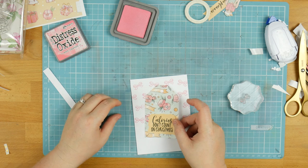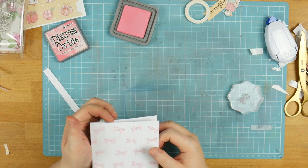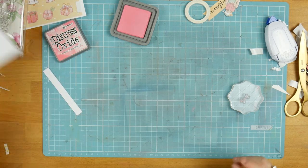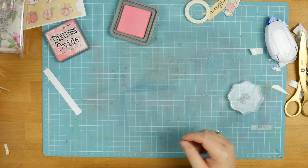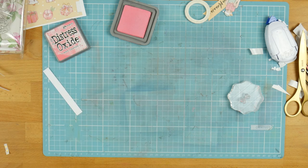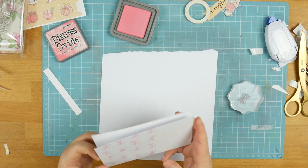I'm really not liking that. I think it looks too plain. All right, instead of doing that, I still want to do the same thing, but it needs to be not white. So I'm just going to grab this piece of scrap paper. I'm just going to cut it to the same size as the card front.